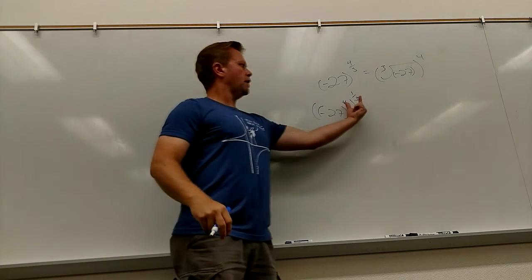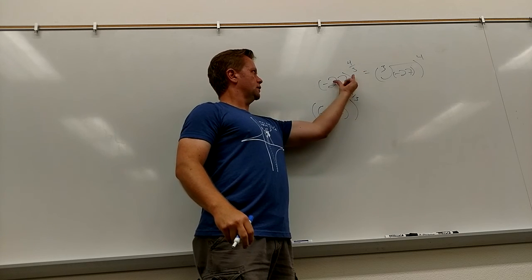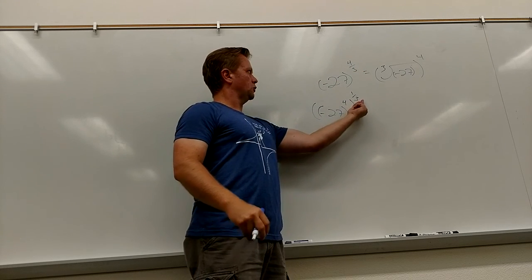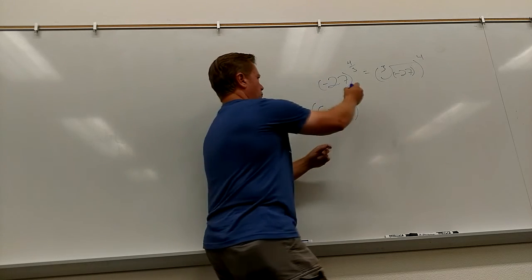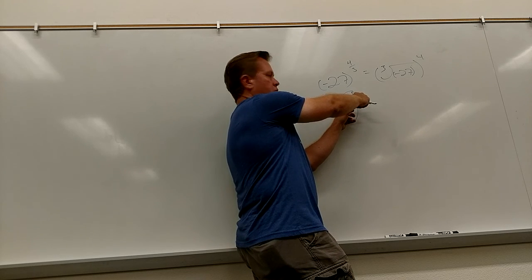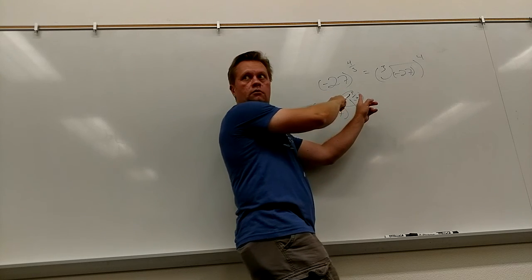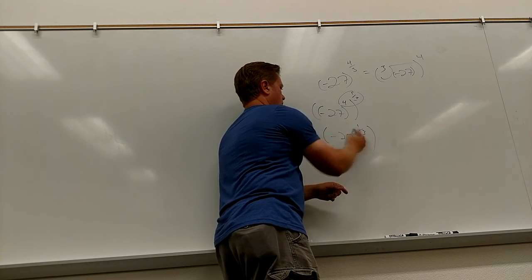Because what would you do with the powers here? Multiply. So these are the same things. This and this are the same. And this would be the cube root with negative 27 to the 4th power on the inside. But do these have to be 4 and 1/3 to be multiplied to be 4/3? No, it could be the other way around. So it could be negative 27 to the 1/3.